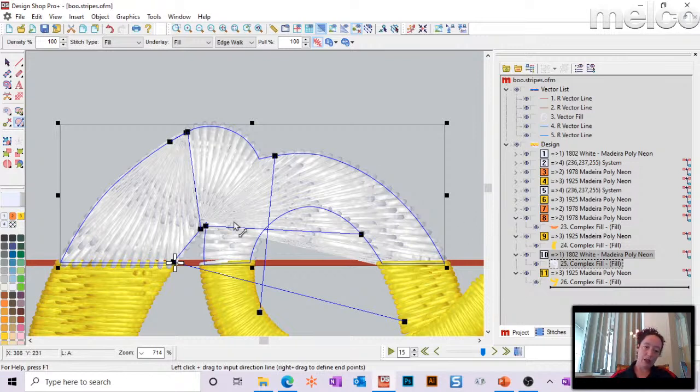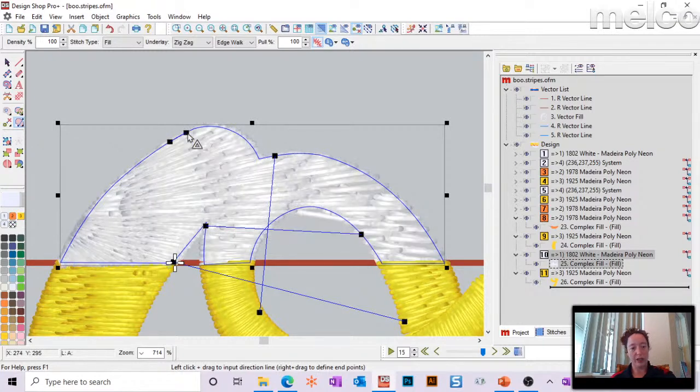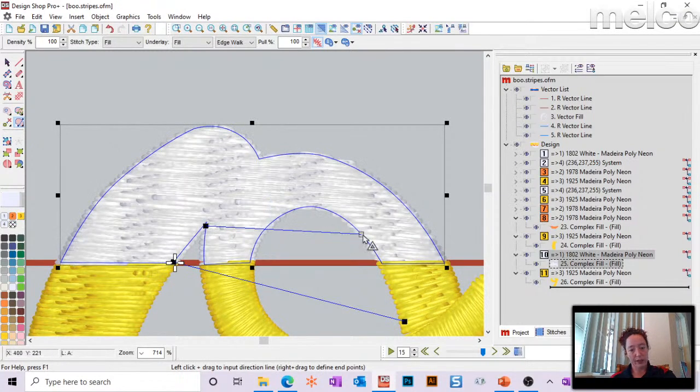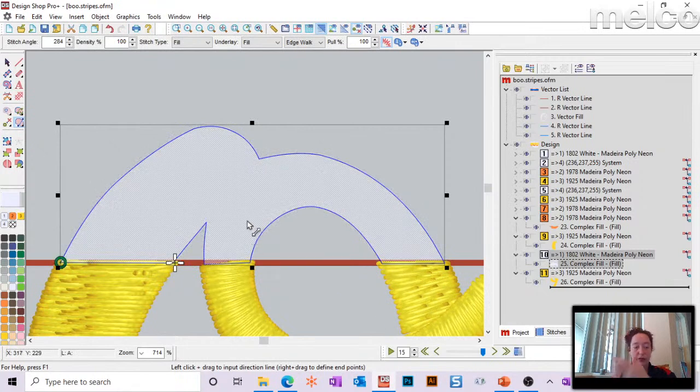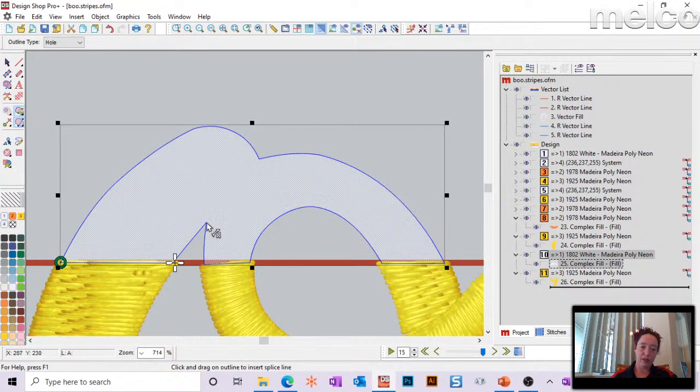Okay. I can't make stitches go this way, and it doesn't compute. So that's what you're seeing. So I'm going to delete all these stitch directions. Again, you can convert this to a vector first if you don't want to hit delete. And I'm going to go ahead and again insert my curve splice from here to, let's say there.